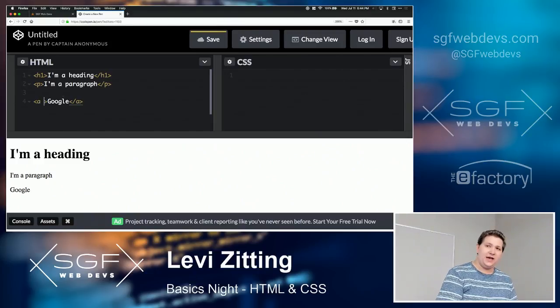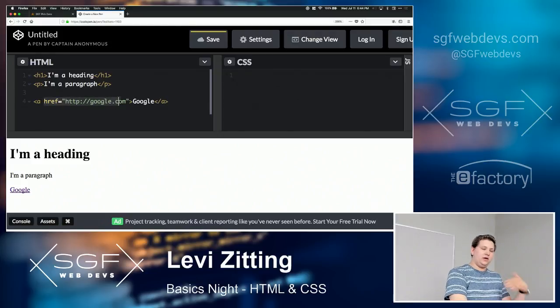Inside of your opening tag, you add the name of the attribute, and for anchor tags, this specific attribute that I've been talking about is called href. And then you put an equal sign and 2 sets of double quotes. And then inside of those double quotes, you add that extra piece of information. So in this scenario, it was the URL to Google. So this attribute is telling this anchor tag that when we click on it, we want the browser to navigate to this document somewhere else on the internet.